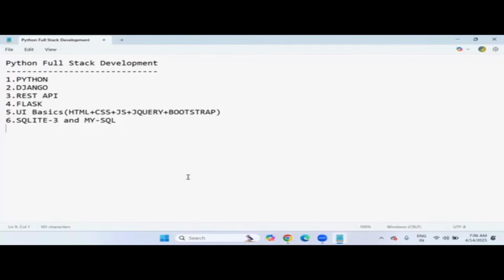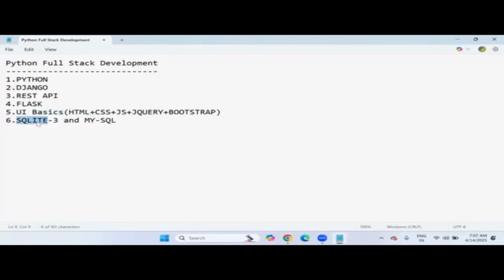So observe carefully. These are the main subjects which I'm going to cover in full stack development. One language, that is Python, and a total of 3 frameworks: Django, REST API, Flask. These are web application development frameworks. In the web application development process, you must be aware of UI design, like how to prepare web pages or websites design-wise. For design purposes, we need to learn UI basics.